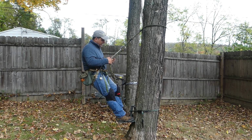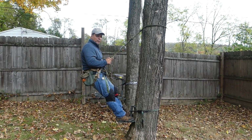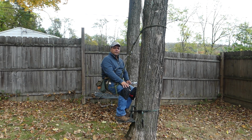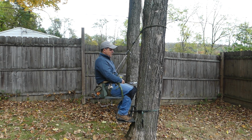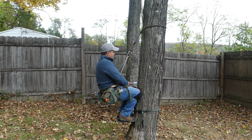But otherwise, sitting versus leaning, there's no right or wrong way. Most people are going to find they do a little bit of both. I would highly recommend, if you're going to saddle hunt, get yourself a set of knee pads, because they're going to make things a lot more comfortable for you. Like here, I'll be up against the tree, and I could sit like this all day if I wanted to.